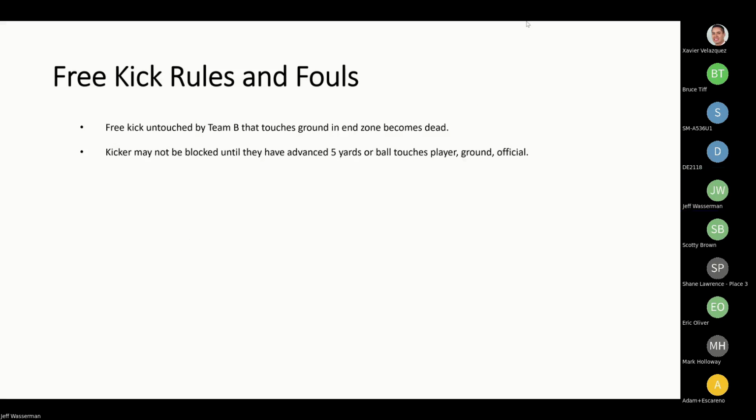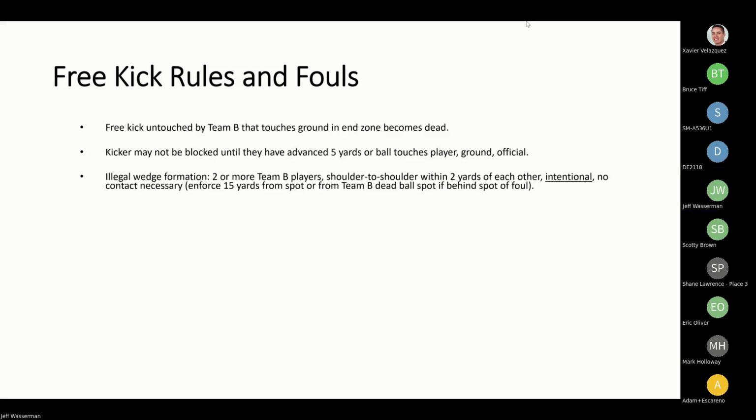Kicker may not be blocked until they have advanced 5 yards, or the ball touches a player, the ground, or an official. Illegal wedge formation, defined as 2 or more Team B players. It used to be 3, but it's been 2 now for a few years. Shoulder to shoulder within 2 yards of each other. It needs to be intentional.